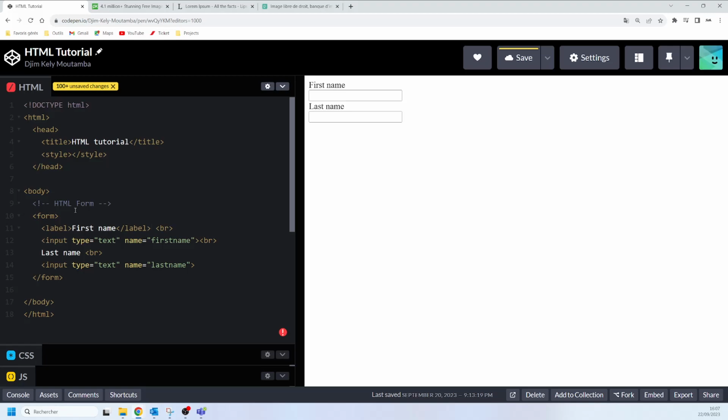And so that's it. We can also add the label here. Label, close it like this.